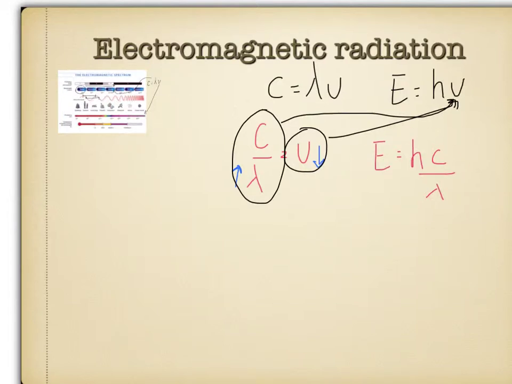Okay, so the question asks, as wavelength decreases, energy does what? Well, if this decreases, then this entire side gets bigger because we're dividing by a smaller number. So that means that goes up. So as the wavelength decreases, energy increases. And for the last question, we just have to look at this equation because it asks, as the frequency increases, what happens to the energy, and it also will increase. If you times this one by 2, this will go up by 2. Those are called directly proportional.